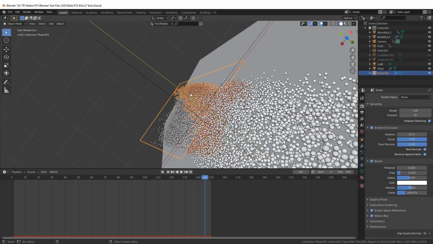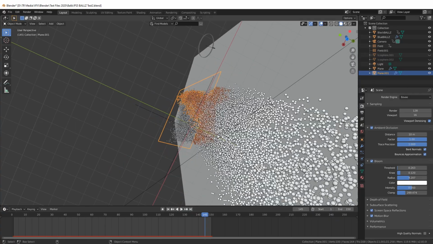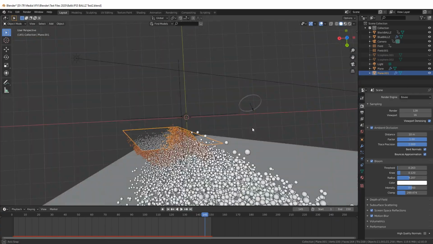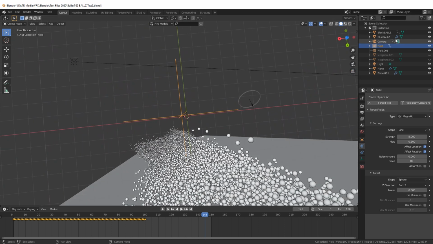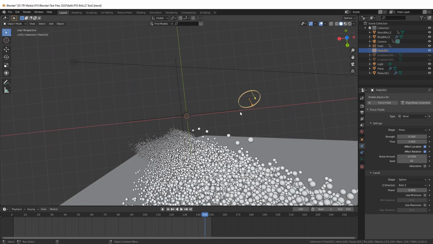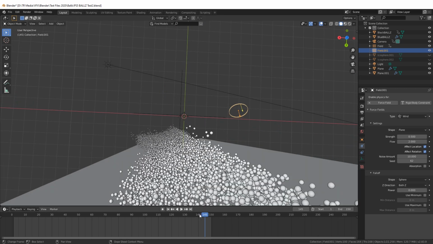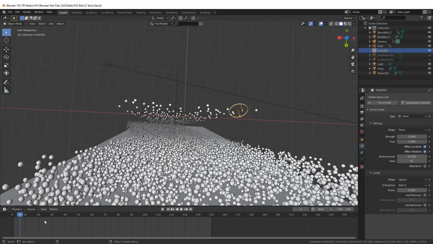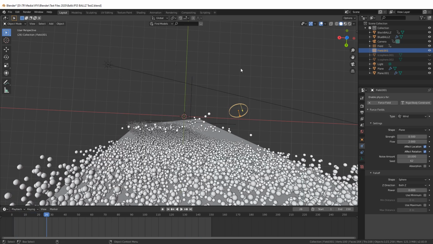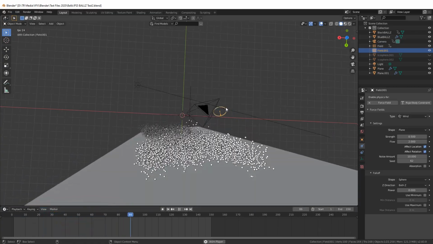And honestly, you can play around with force fields all day long and you can get 1,001 different results. This is a magnetic force field, and we also have a wind force field as well. The wind is to press everything back down into itself. So when everything's spawning, it's spawning upwards. You can see it spawning out this way, and then the wind is pushing it back down just to give it that motion as if it's settling back into itself. That was the idea with that.